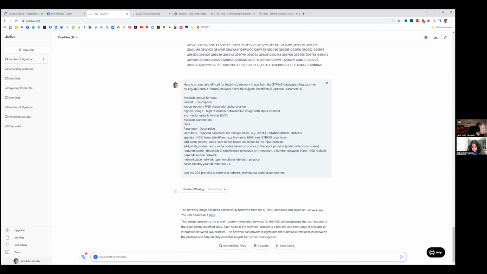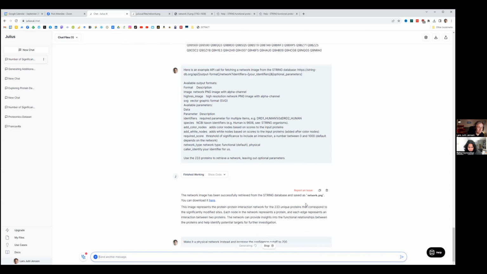It has something about the network type, physical. Let's see if we can figure that out. Let's do it. Set that instead, and increase the confidence cutoff to 700.